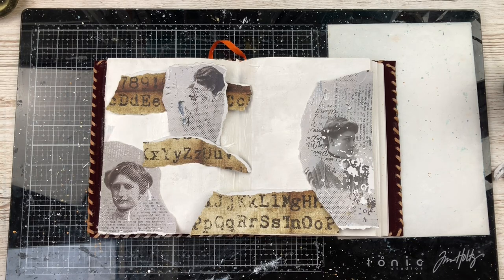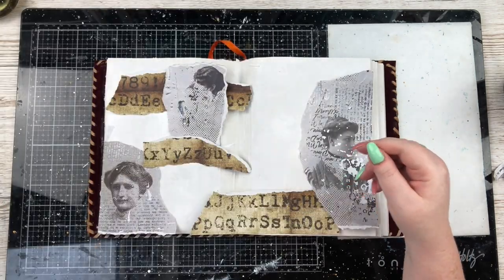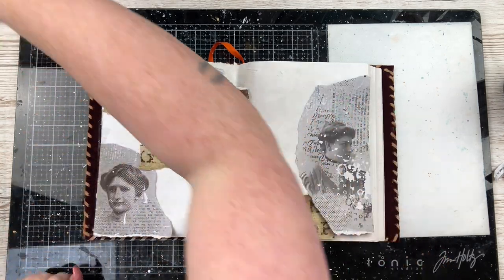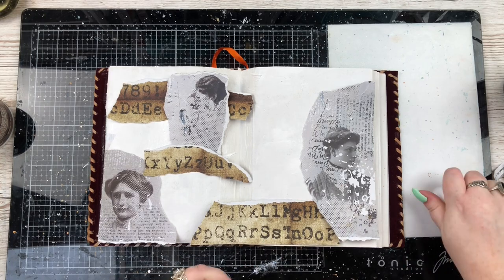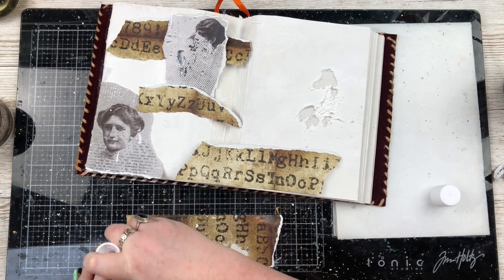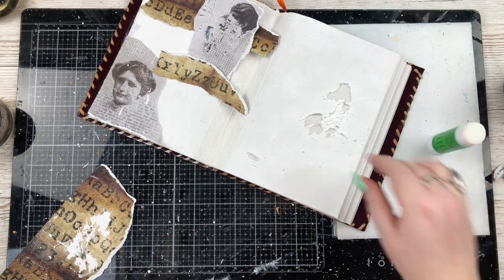For sticking down papers like this I would usually go for a gel medium, but I decided to try using a glue stick — Marta of Marami Small Art usually uses a glue stick and it works. Looking at the dry result, it worked pretty well. The only thing is some edges have come up a little bit and I've had to re-stick them, but I think that's because I started adding paints and other wet media before the glue was completely dry. So if you don't have a gel medium, a glue stick or pritt stick totally does the job.